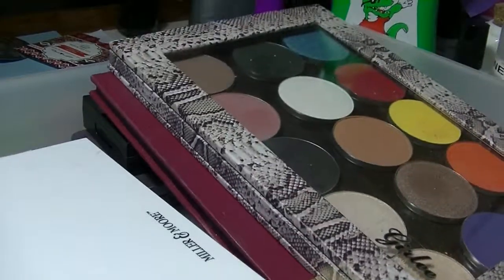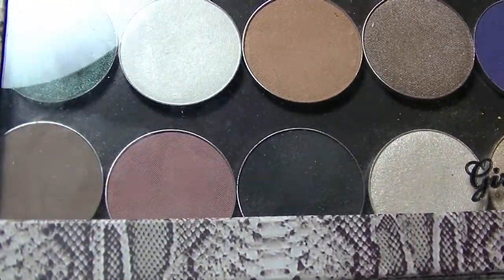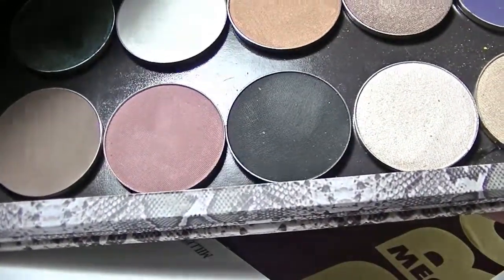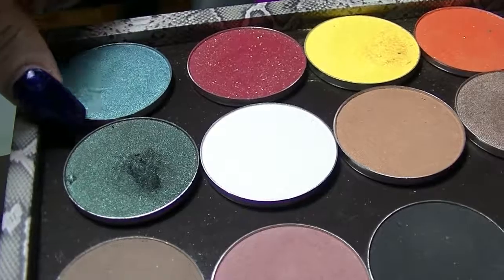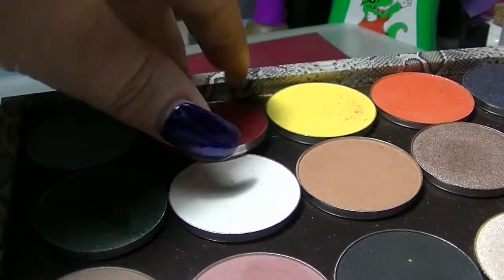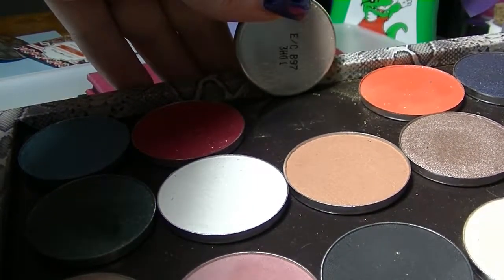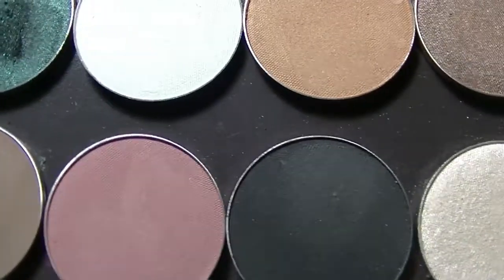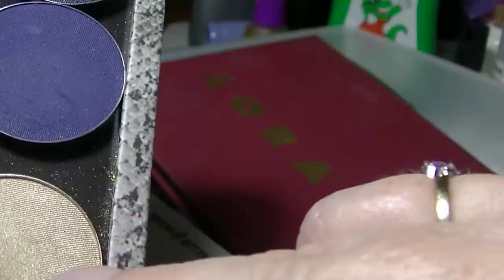I have the Z palette that I got from Girly Cosmetics at the beauty convention trade show. Unfortunately these are the ones where there's no name on the actual shadows — they just have a number on the back of them. I'm sure if I went on the site and looked them up I could find out what they actually are, because they do have names, I just can't remember what they are.